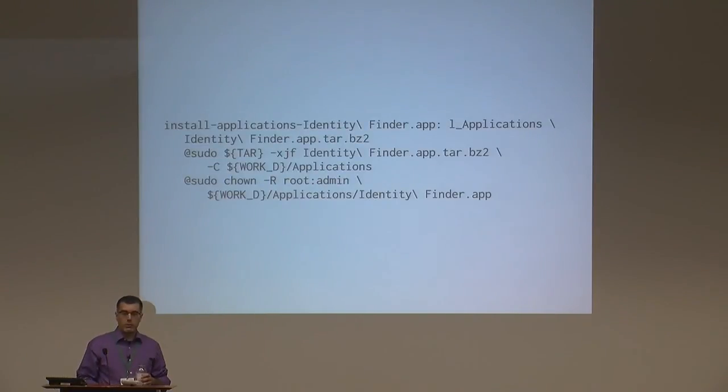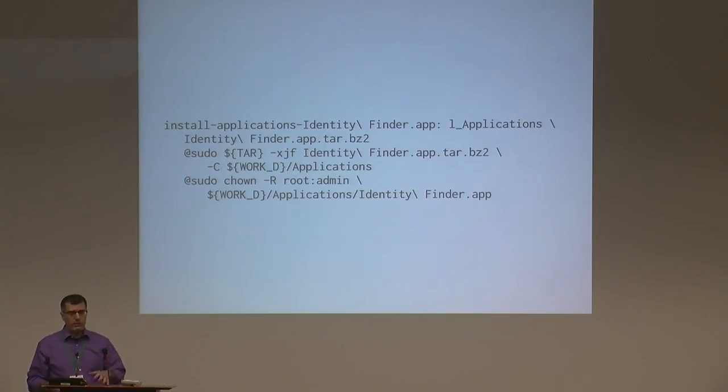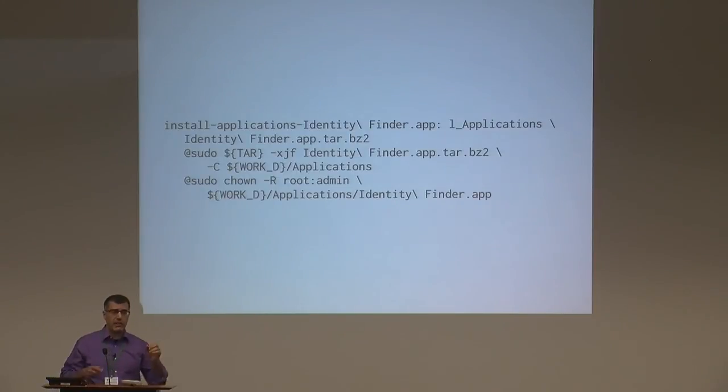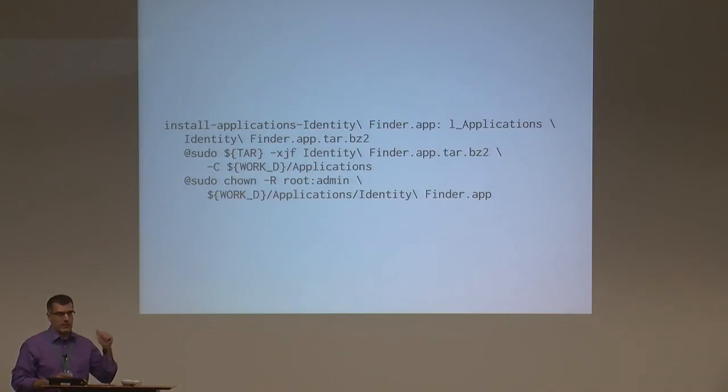The last of the special rules for this makefile installs the IDF application. I created this rule rather than using the standard pack rule because the app has spaces in its name. Treat spaces in names in makefiles as if they are a swarm of bees. Avoid them. This is one of the reasons why I suggest the use of app-to-luggage.rb for packaging apps. It handles the spaces for you in much the same way that this does.